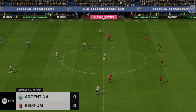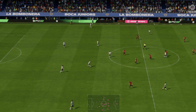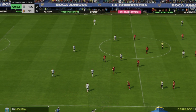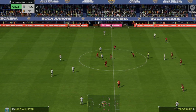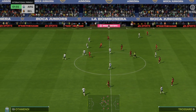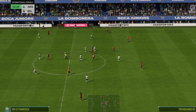Watch football. I'm Guy Mowbray to bring you commentary along with England legend Sue Smith. And with the atmosphere building up nicely, what a match this promises to be. It's Argentina and they face Belgium. Thanks, Guy. Well, both managers will be reminding the players that it's important to get off to a quick start, really attack the opposition and put them on the back foot from the off. Hopefully we'll get a good game.